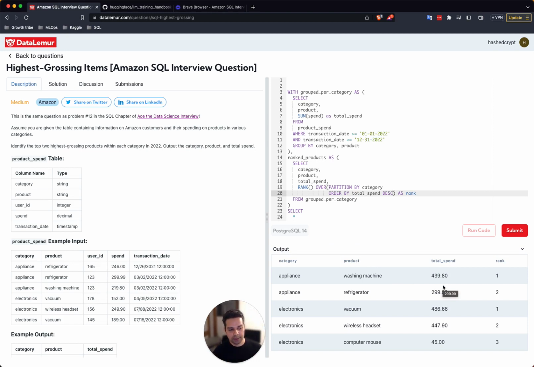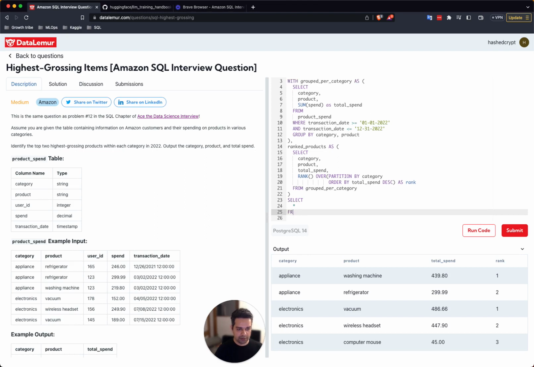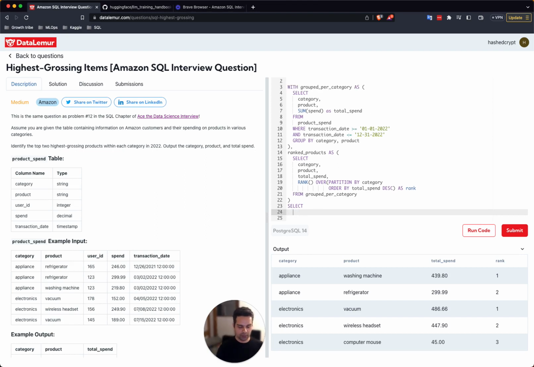Usually, I think in our case this would work because we can simply do a cutoff at rank 2, and that would give us the top 2 products. So let's quickly get started and see if we can obtain that final solution as well.